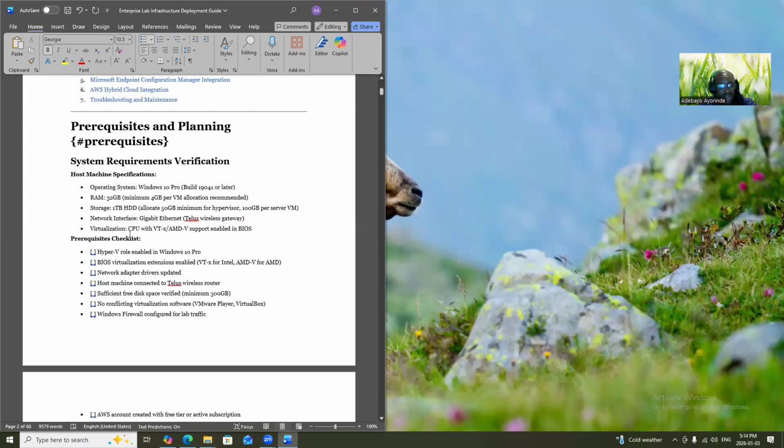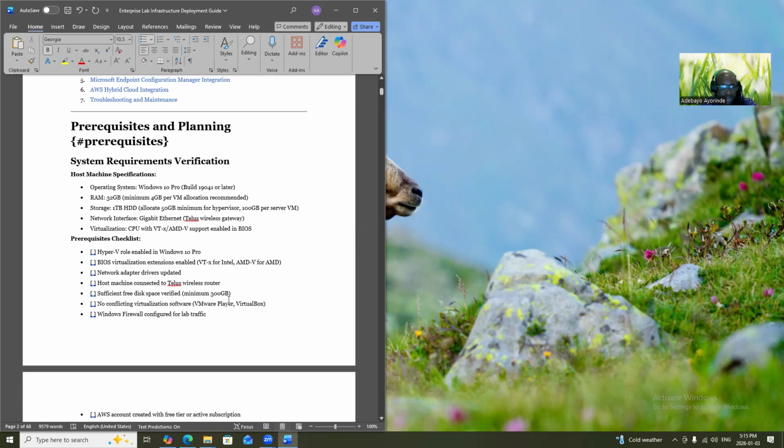Then the virtualization CPU feature is already enabled in the BIOS. The prerequisite checklist: the Hyper-V role enabled in Windows 10 Pro, which I have done already; the BIOS virtualization extension enabled already; network adapter drivers updated, yep; host machine connected to the TELUS wireless router, done; sufficient free disk space verified, minimum 300 gig.